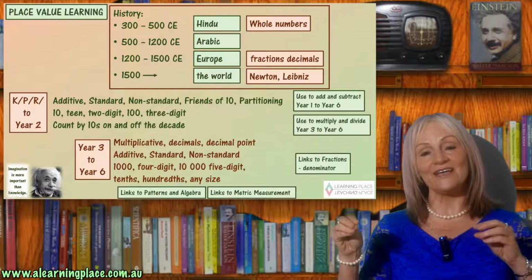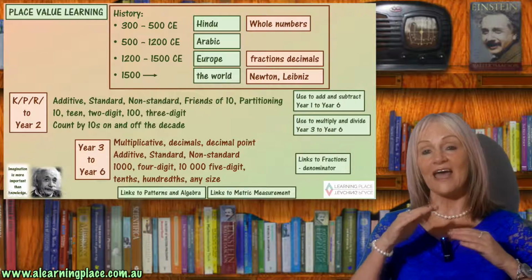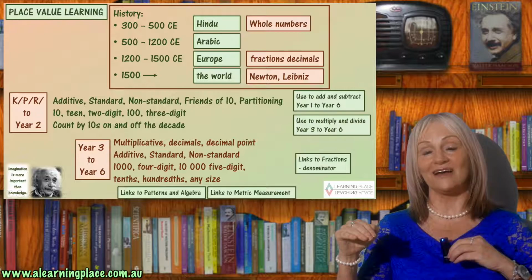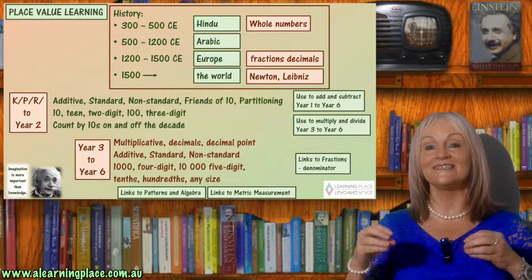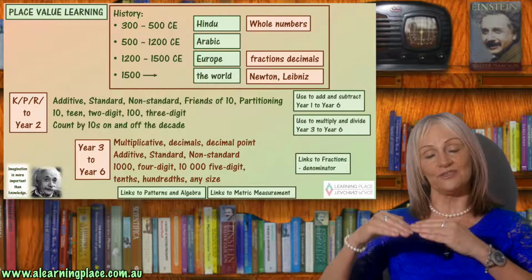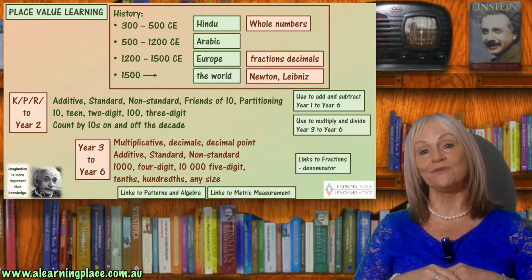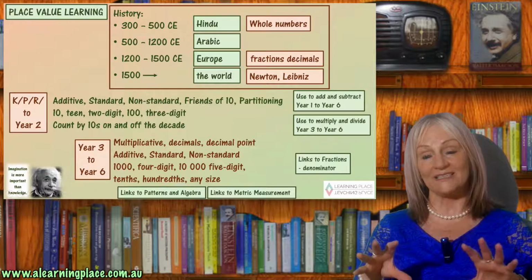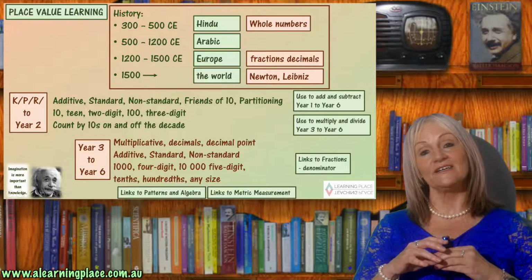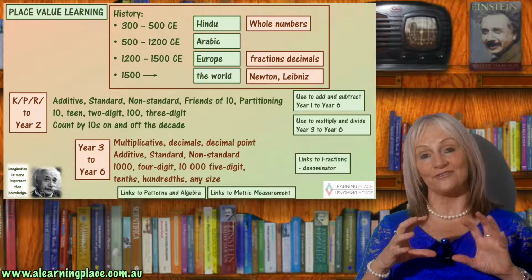Now, they could have gone either way, but they decided to multiply by 10 going to the left and divide by 10 going to the right. There's no mathematical reason for this, it's just what they decided to do. In fact, the Mayans decided to make rows rather than columns for their number system, which was based on base 20. By about 500 CE, the number system had spread up towards the Arabic countries.